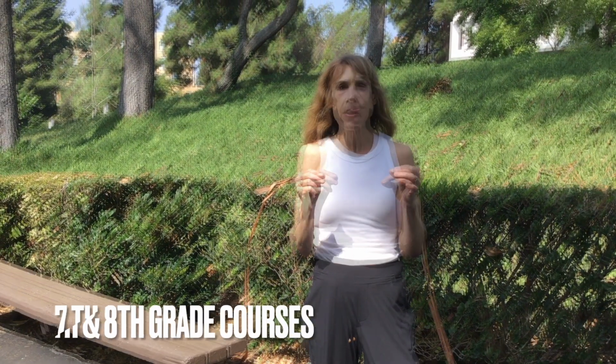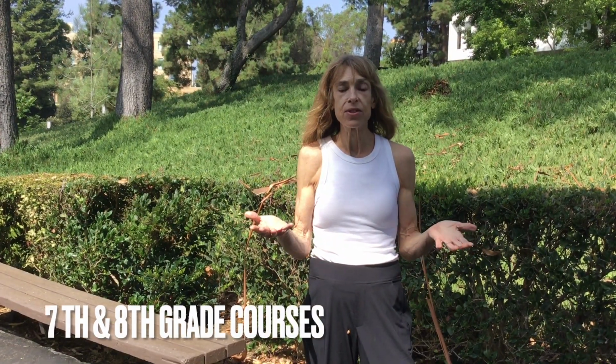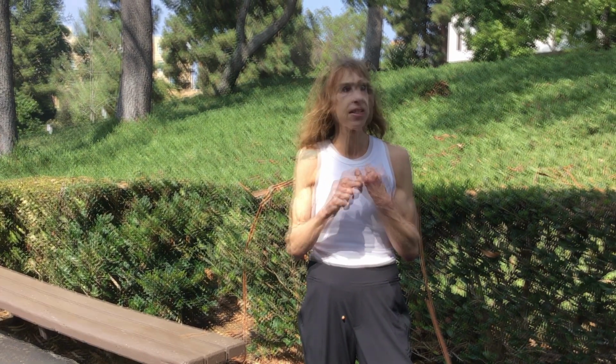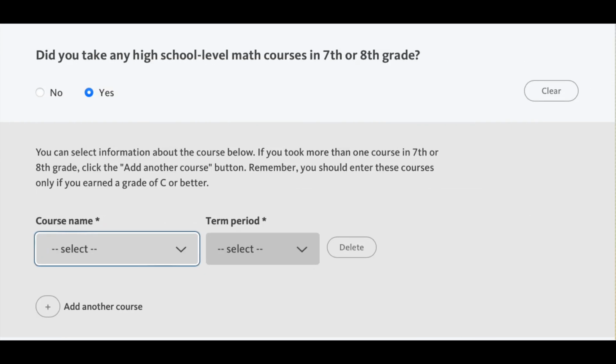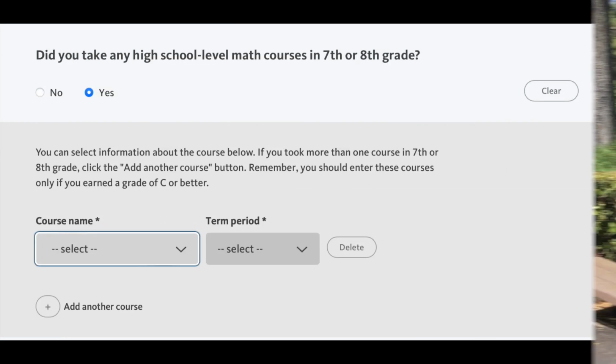The other thing that you may wonder about is where do you put the courses you took in 7th and 8th grade? The only courses you took in 7th and 8th grade that count for the UCs are language other than English and a math course. And you enter them in a section separate from what we just described here, called 7th and 8th grade course entry. When you enter it, you do not have to worry about your grade. Simply have passed the class with a C- or above to get a pass credit.